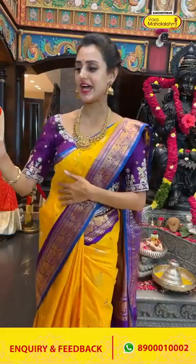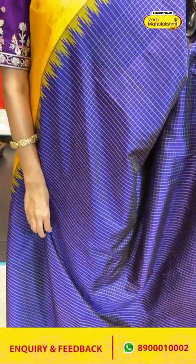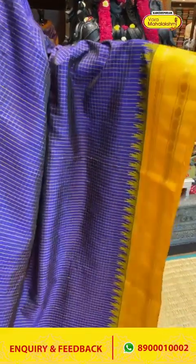So moving on to the next saree, it is a beautiful navy blue and yellow color combination. Naaki combination chala chala ishtam. So beautiful. So coming to the body, it's floral booties and zari. And the border is diamonds and cross lines with temples and Ganga Jamna border. And here comes the pallu, which is a beautiful zari lines. And I'll be showing you all the blouse. It is a proper contrast blouse.